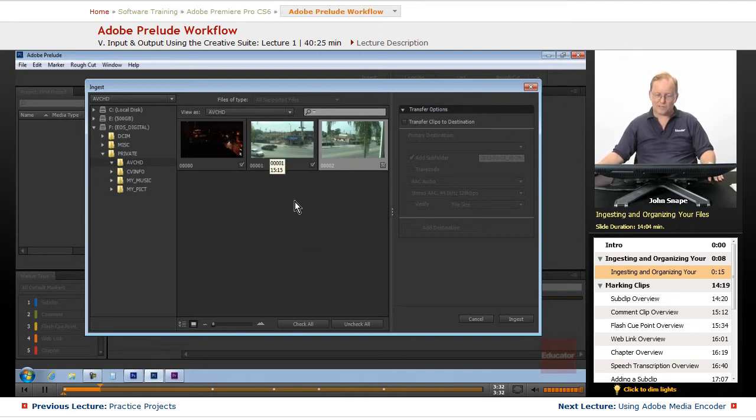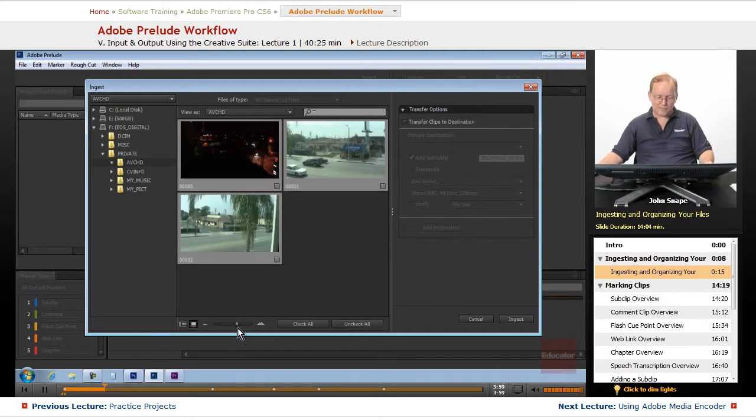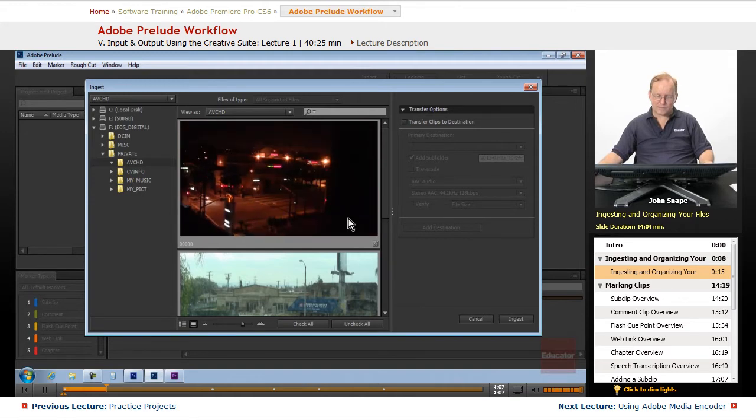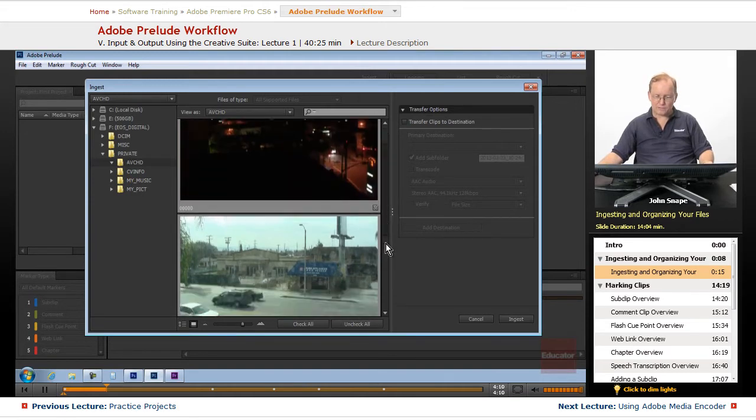But other than that, selecting what you want, you just select, instead of doing a marquee. You can see that if you do the marquee, it won't really select them. You have to actually go in and tell it that you want to select them. You can, just like the media browser, make the thumbnails bigger or smaller. And you also have the hover scrub here, which works just like the hover scrub in the media browser.